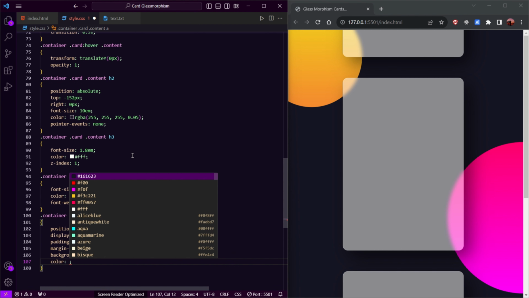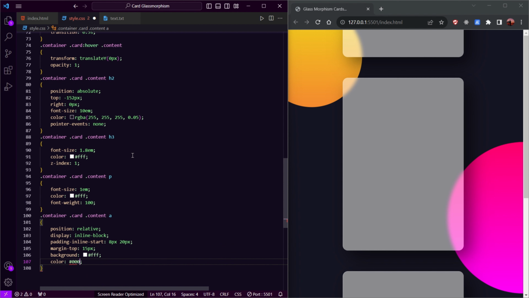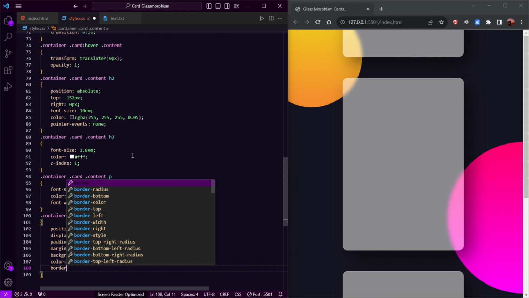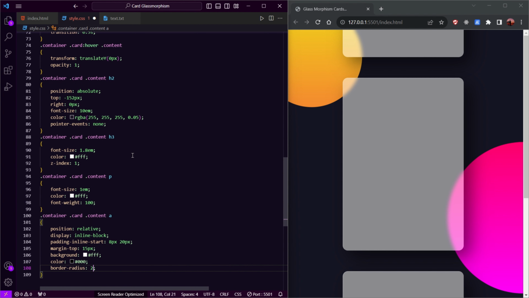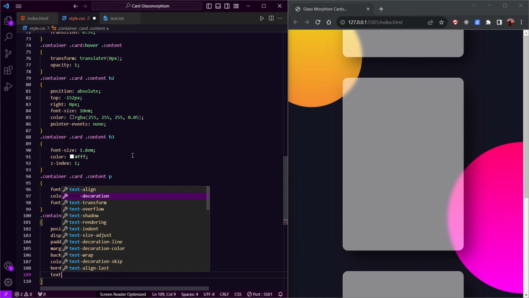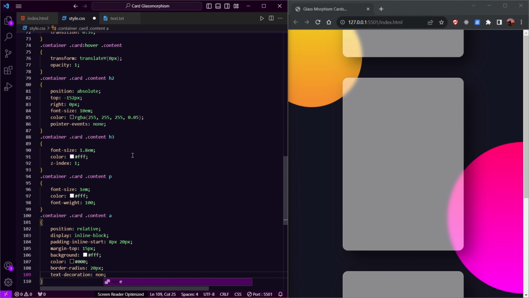Color will be #000. Border radius 20 pixel. Text decoration none.